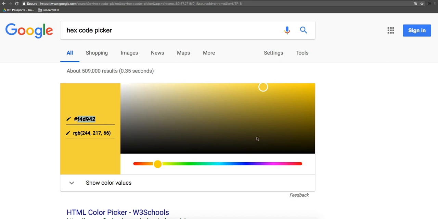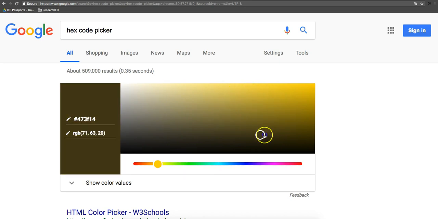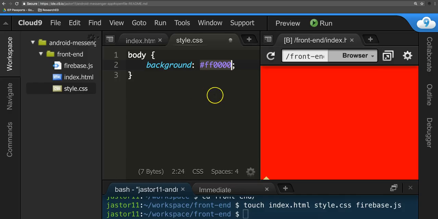That's usually a pretty good way to do it if you want to have an exact color. Because sometimes if you just type in yellow or black, you'll see how many different kinds of yellow there are right here. It's much easier to designate just a hex code, and that'll give you the exact color you need. Or using an RGB value like we talked about previously. So don't worry too much about all that. This is pretty much all you need for now.